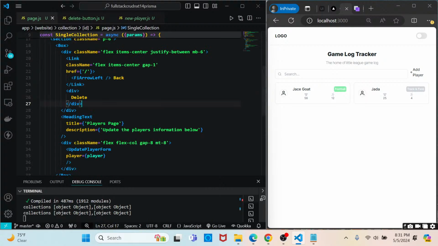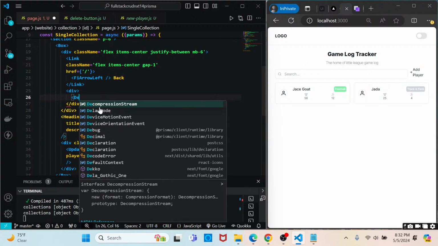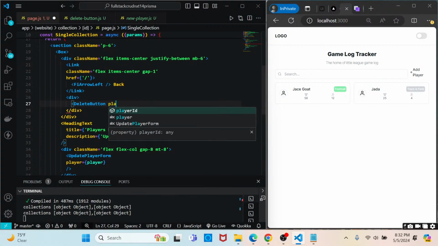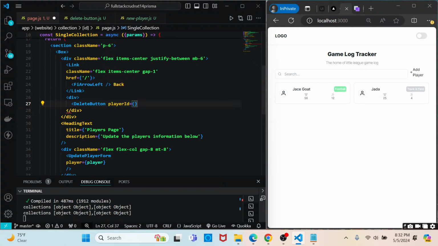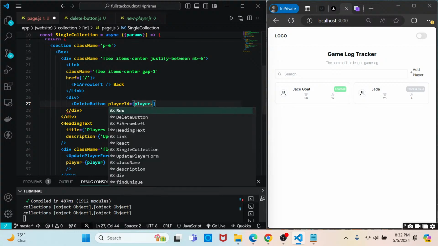And if we go back to the page and we remove the word delete, let's replace it with the delete function that we just created. So we'll go component DeleteButton, and playerID is going to be equal to player.id.